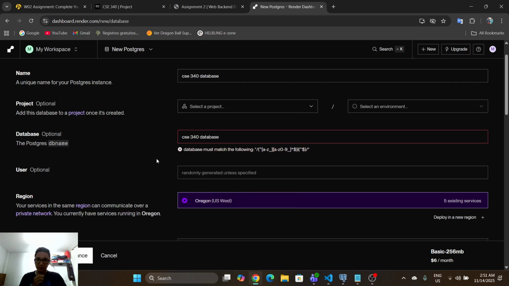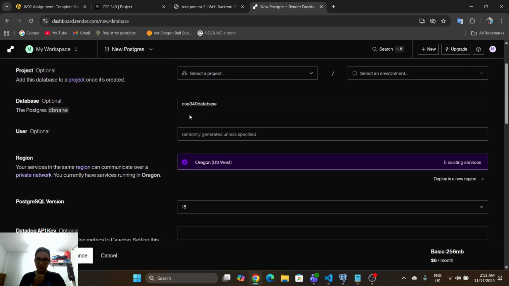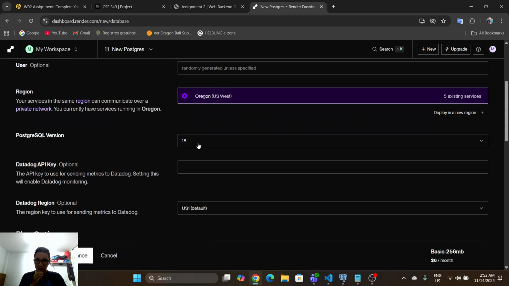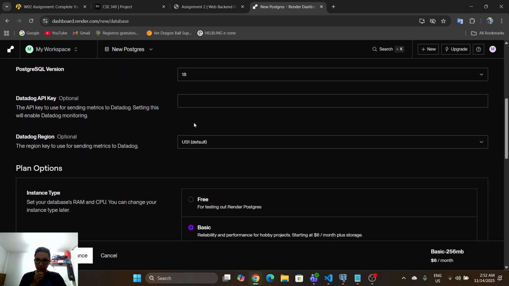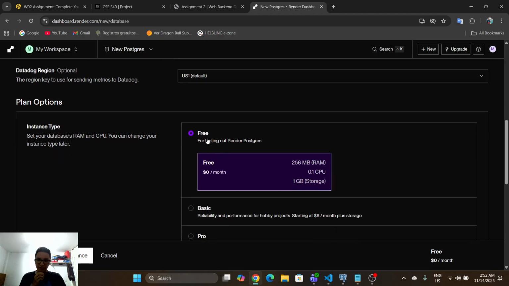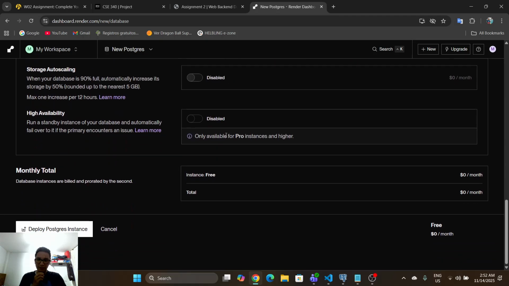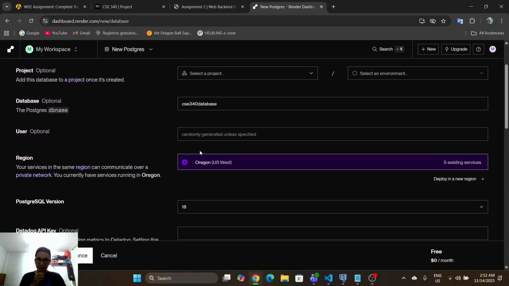In this part, it says that we can't have a space, so only delete the spaces. For this part we don't need to put anything here in free. Yeah, click in free, and we will create our database.